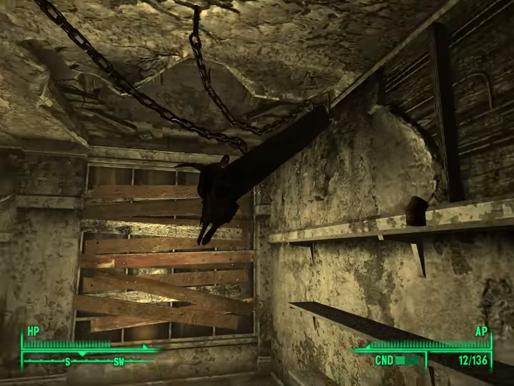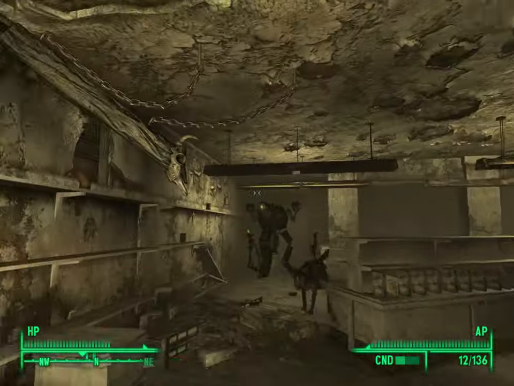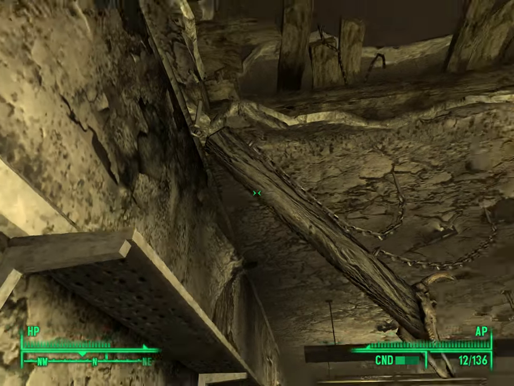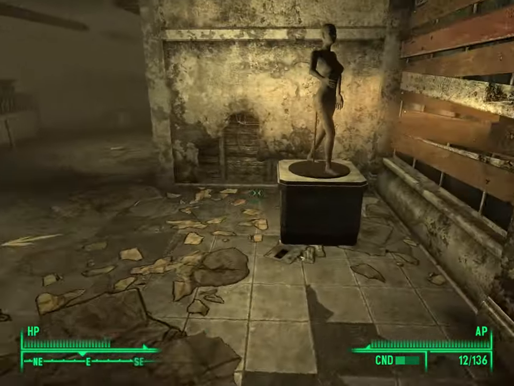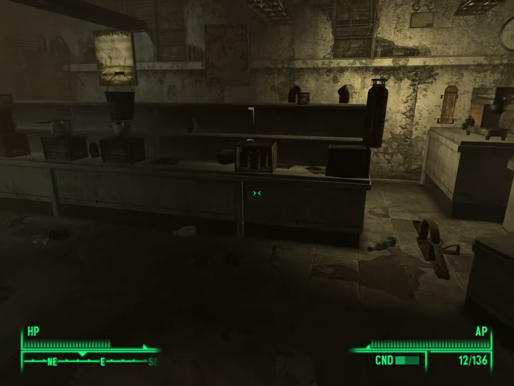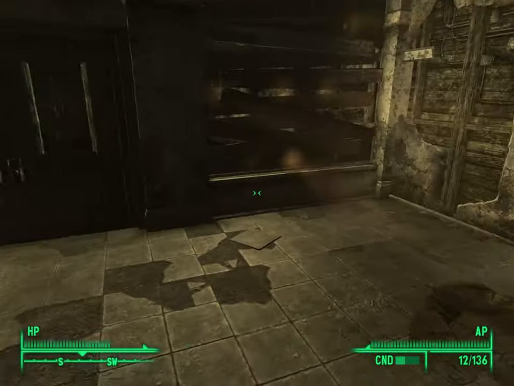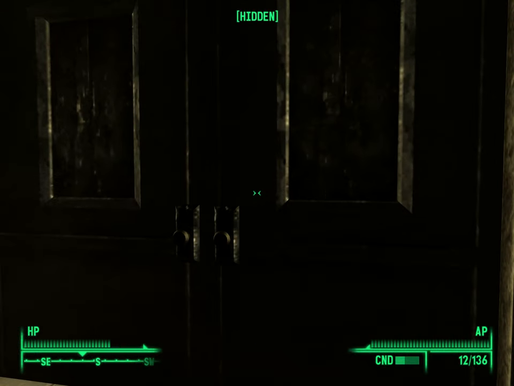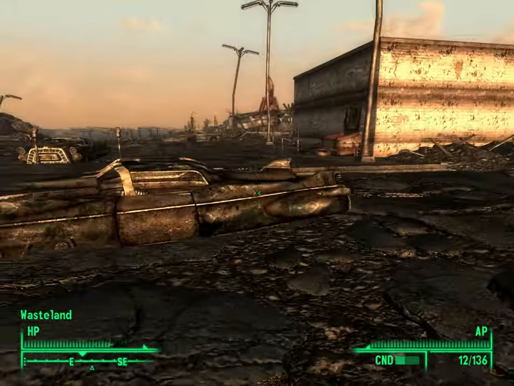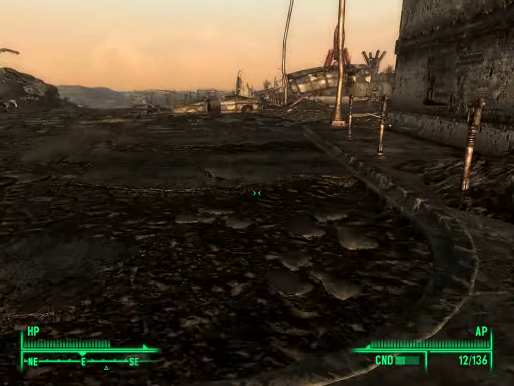Oh, is that... Yeah, that might be... Okay, yeah, that is a trap. I think... Yeah, that's a trap. But I guess by pressing on that plate, I have disarmed it. Yeah, so this place is just meant to be a big death trap. And there doesn't appear to be anything important in here. Okay, no foes in sight. Let's go collect that map marker.